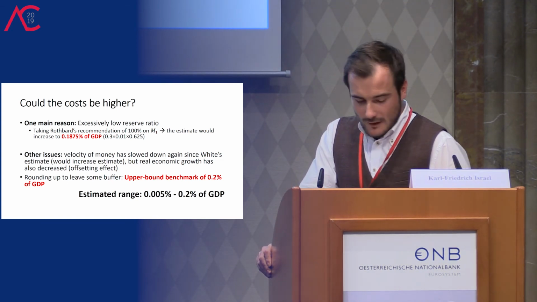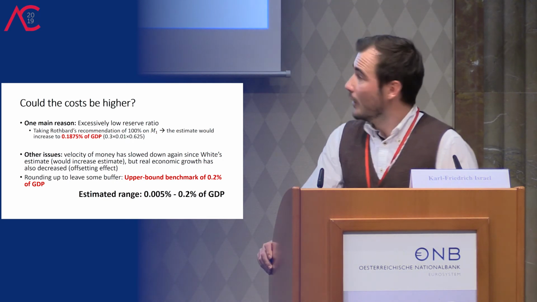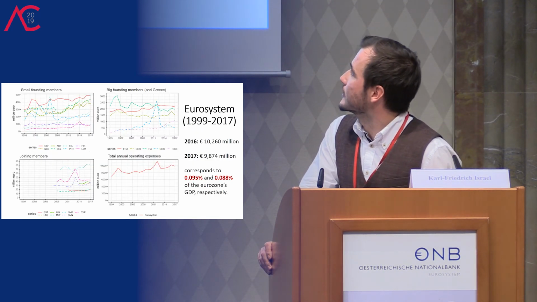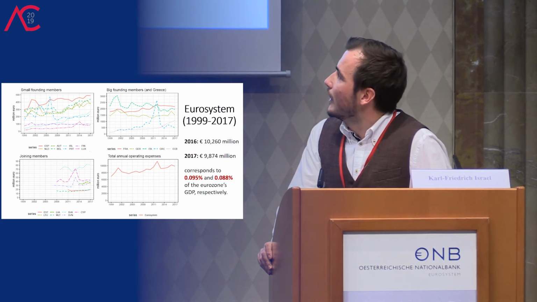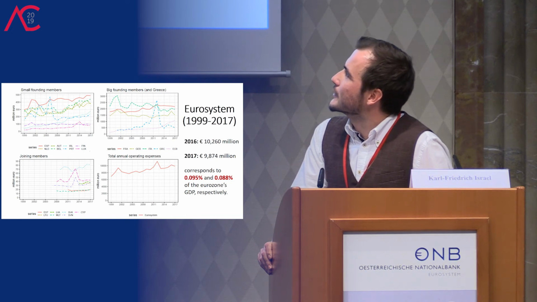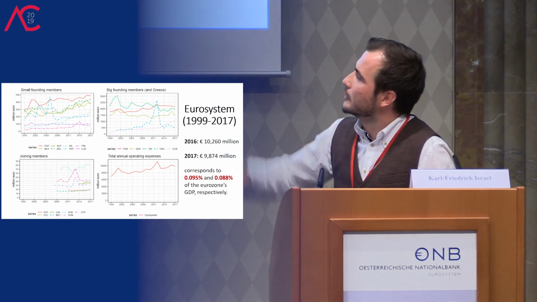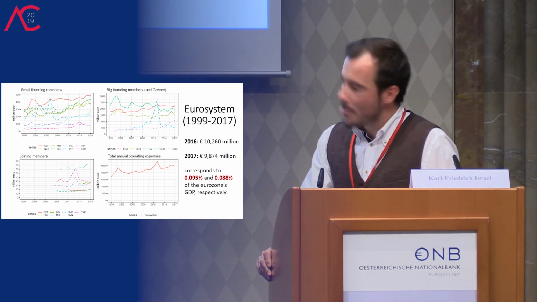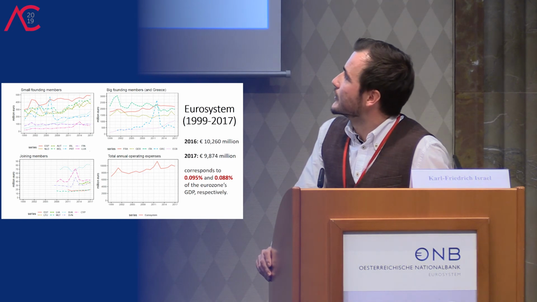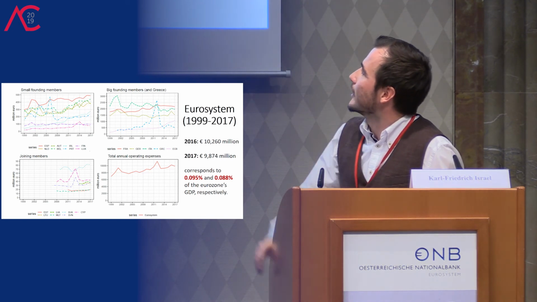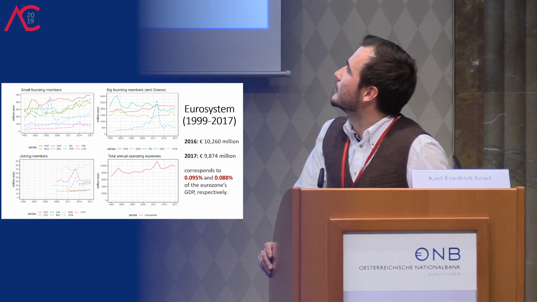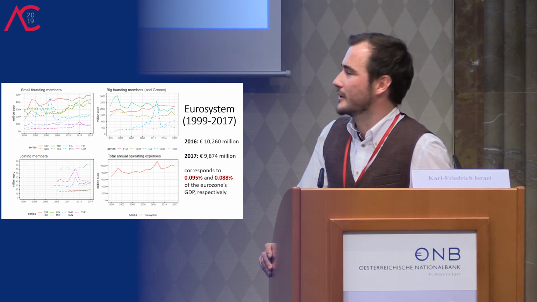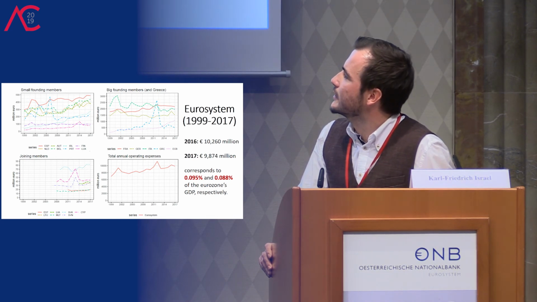And now let's look at the expenses of modern fiat money systems. And here we have the costs of the Eurosystem. Unfortunately, the Eurosystem doesn't publish a consolidated annual report, so I looked at the annual reports of every national central bank. In the upper left panel, you have the smaller founding members. In the upper right panel, you have the bigger founding members, and also Greece, which is somewhat of an exceptional case. In my earlier publication, I discussed Greece a little in more detail.